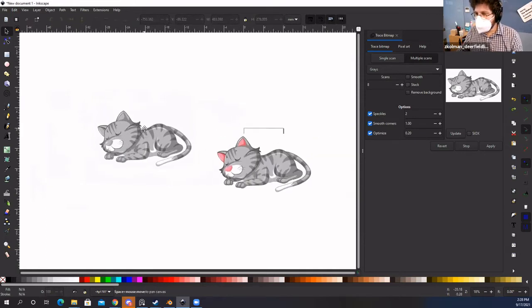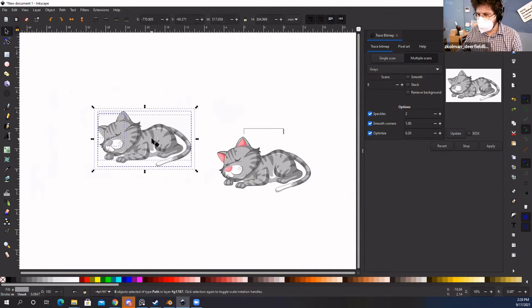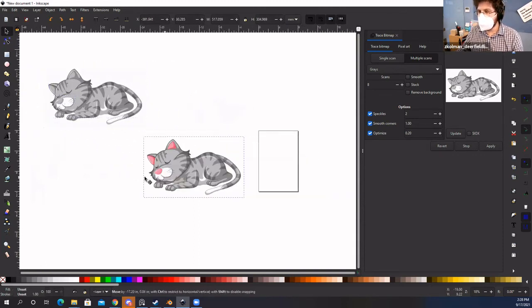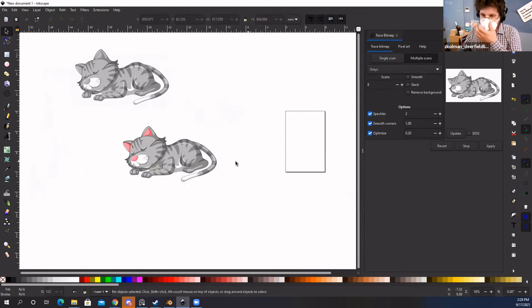So what you're going to want to do is just move it out of the way, because we're going to need to go back to the original image again. What we're going to be doing this time is creating the outline shape, which the laser is going to use to cut the actual design out of the acrylic.